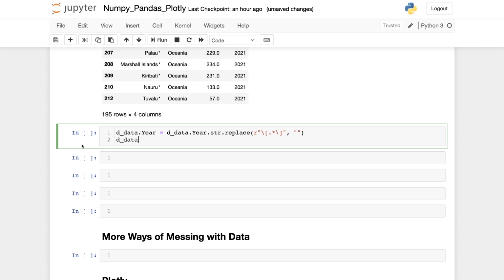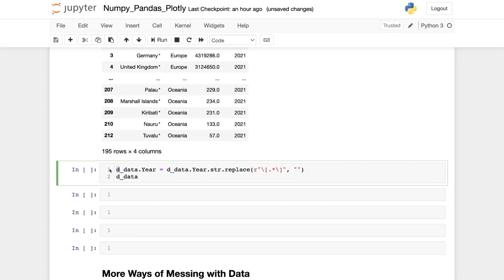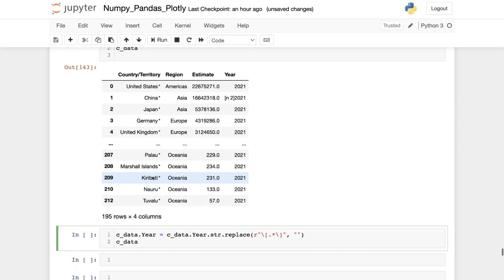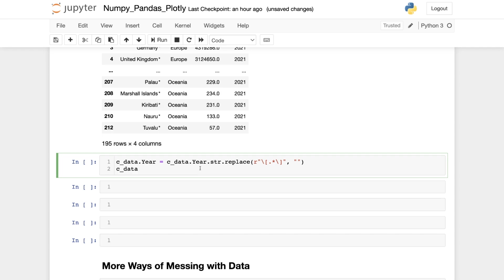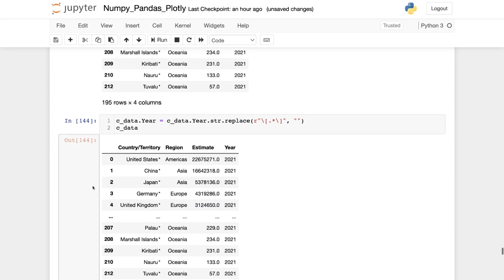And then we just have to change a couple different things here. Well, actually, very, very little. So this is going to be cdata, of course, and this is going to be cdata and cdata. It's also called Year, right? Uppercase Year. Yep, so that works out good. Do I need to change anything? No, I think that's all I need to change. And there you go. We got rid of that extra junk that was in the year.